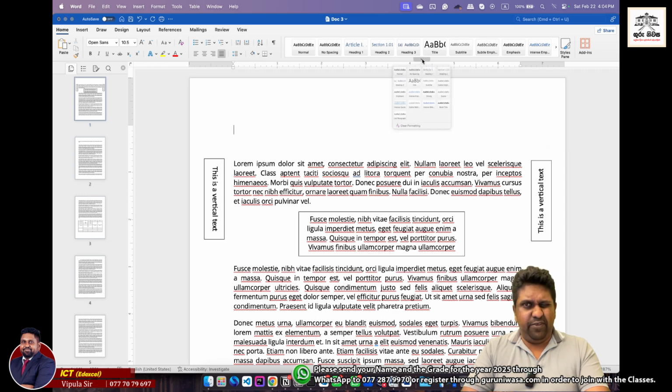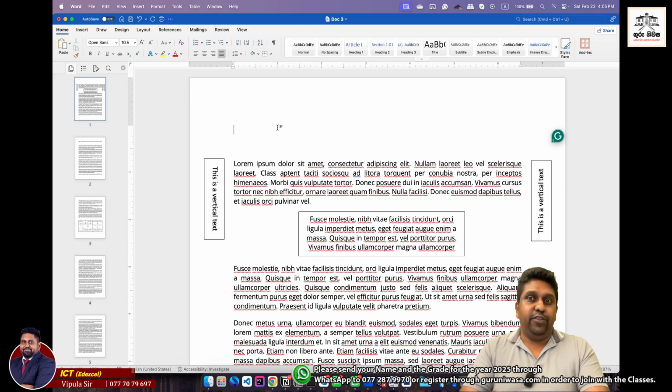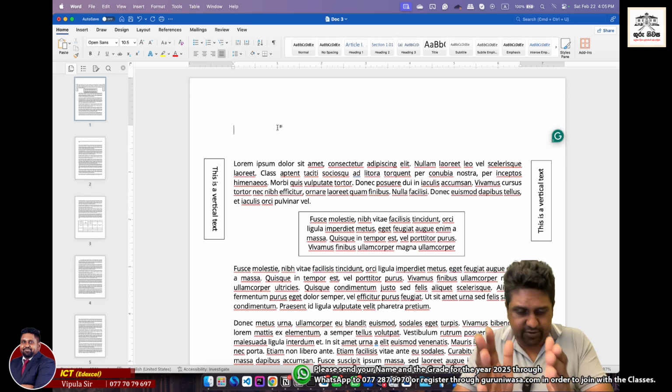If you click on this arrow, you can see some heading options, as well as some subheadings and so forth. Let's stick with the primary heading options, 3 heading options, and I'll show you how it works. Why we need this is, okay, let's talk about why we need this.